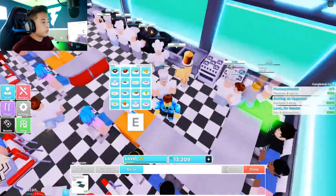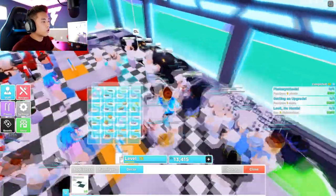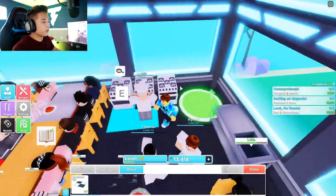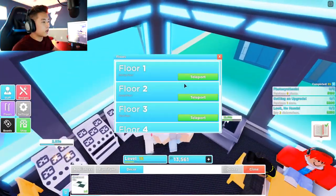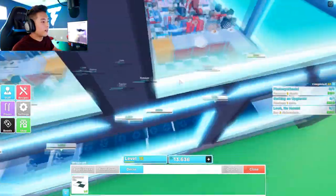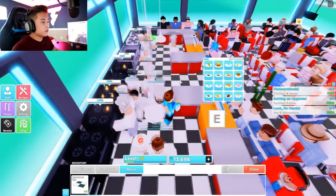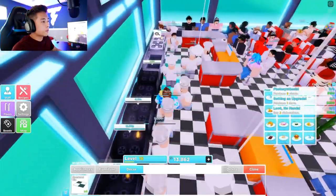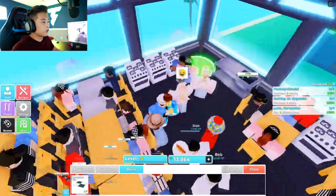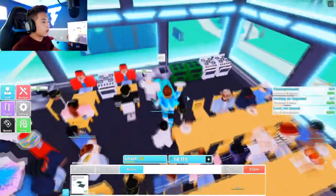Come on, we gotta make it through this rush hour! Look at the stoves — they're going super quick. Let's go, we gotta help them out as fast as we can. This is insane, this is awesome. Look how many customers are waiting. We got a hyper stove going so it shouldn't be a problem if we have any stove issues. I'm just gonna go around and collect some moolah and some dishes.